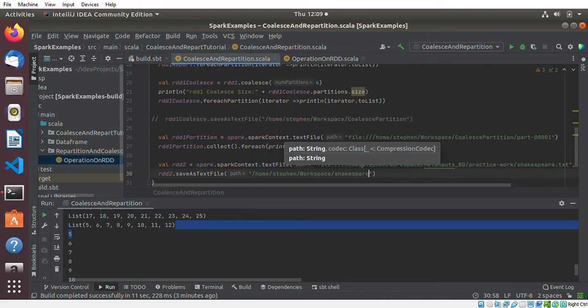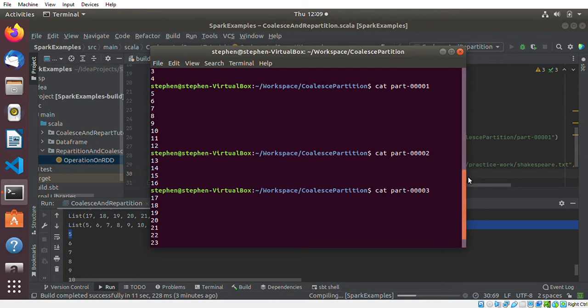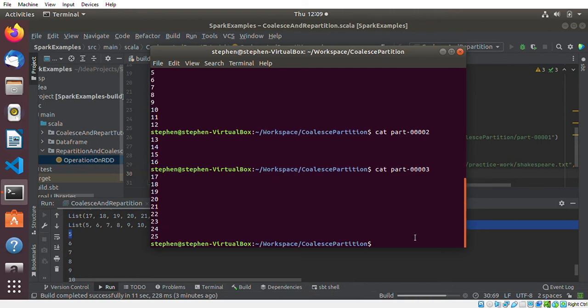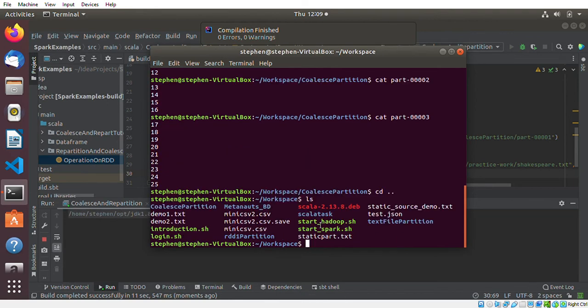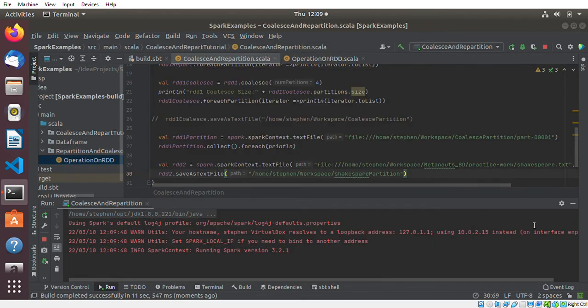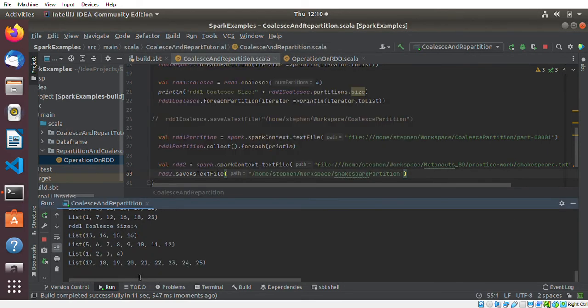That should save it into the Shakespeare directory. If I go back inside workspace, now we don't have Shakespeare partition, right? We just wait for the program to finish running. Yeah, it's finished. Okay, let me check again.